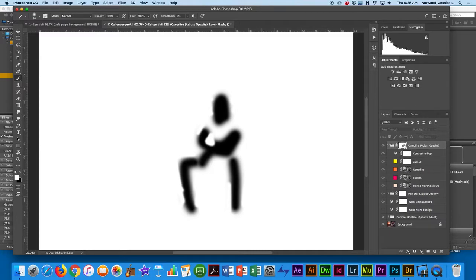So black is doing the opposite. It's hiding. So black conceals, white reveals, black conceals. If that little rhythm helps you remember, great. White reveals, black conceals. It's like wearing white and black clothing. Black conceals and slims a person, and white reveals, and often in photos makes people appear whiter. So white will show through what you're trying to do. Black will hide the parts that you want to hide.